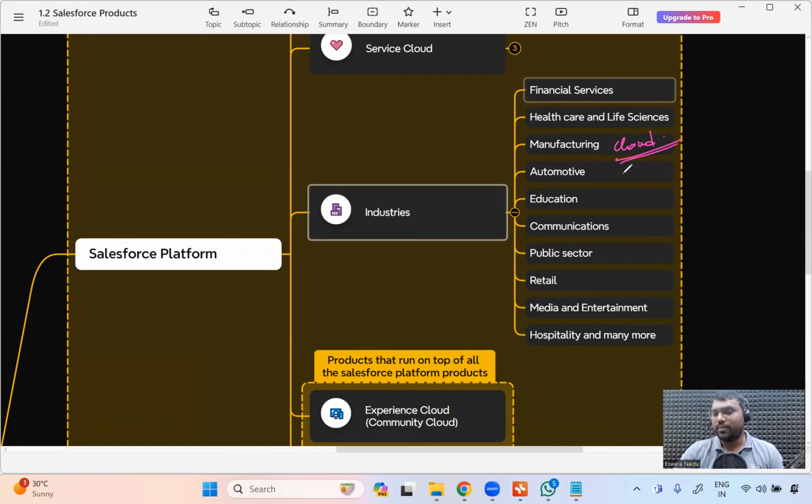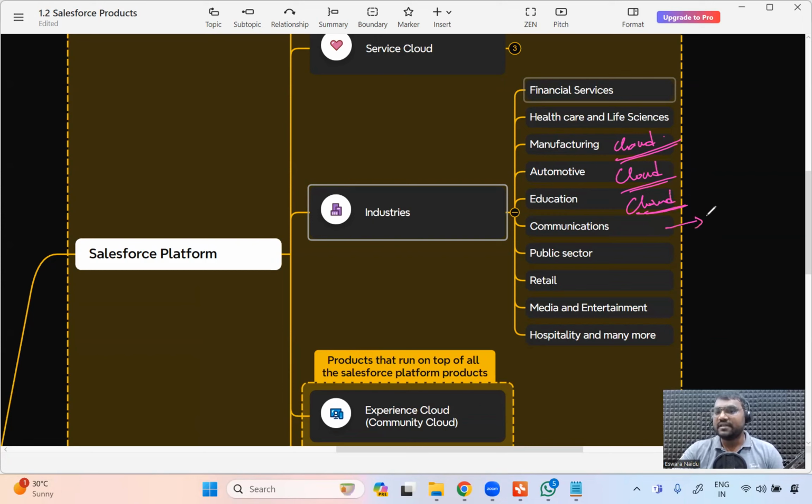The same way, automotive companies, like bike companies, like car companies and all of that, can also use a separate product called Automotive Cloud. The same way, educational institutions like universities, and edtech companies like Growth School, Scaler, or if you look at our company, Exile or maybe Apex Champs, these kinds of companies can use Education Cloud. Salesforce has built a separate product for that.